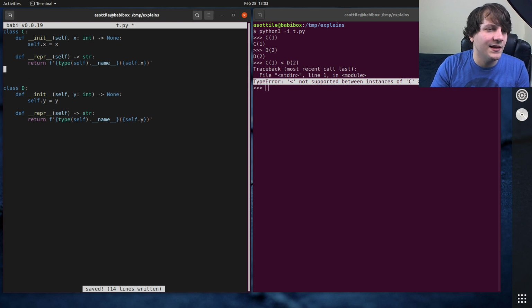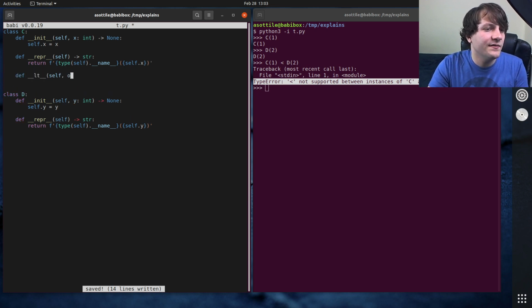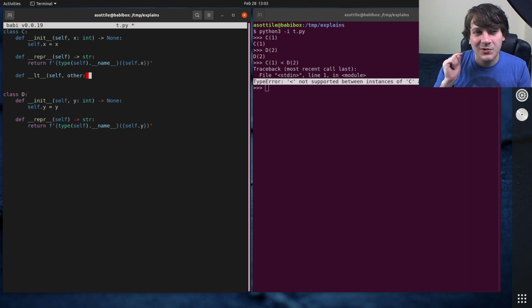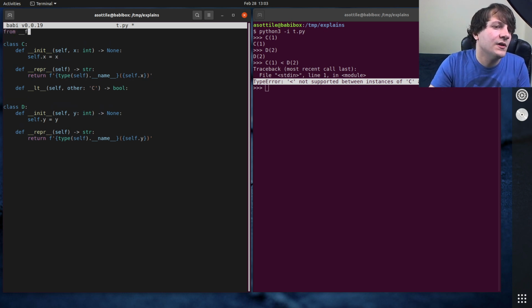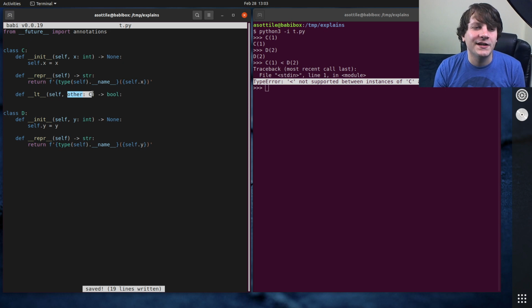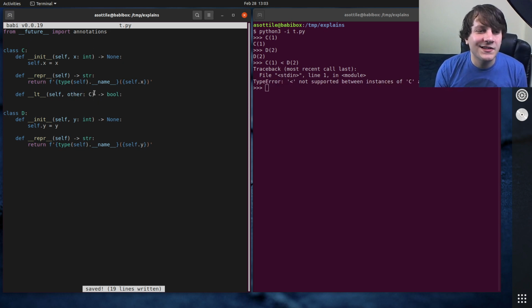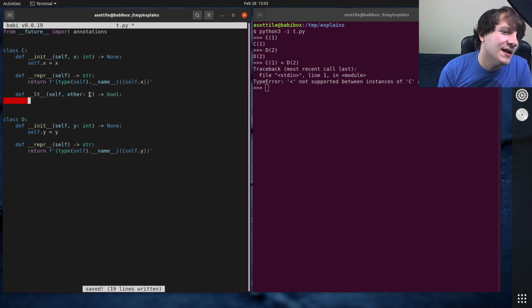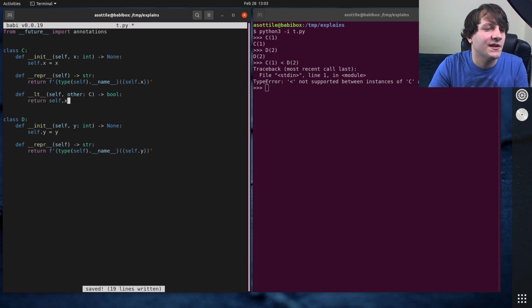I'm going to start by implementing the less than operator, def __lt__(self, other). A common mistake when implementing comparison operators is to use the type of the class that you're in. So let's say, and I quoted this, actually we can just do from __future__ import annotations. One common mistake when implementing the comparison operators is to assume that the other value that's passed in here is the same type. So this is actually an incorrect annotation here, but let's assume that I didn't know how to do this properly, and so I'm going to write code that just compares against this C here. So we're just going to return self.x is less than other.x.